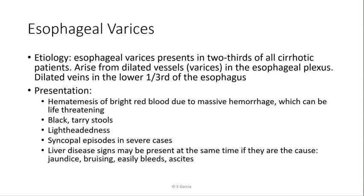The presentation here is kind of strange. So if you have enough issue in that area, in other words, enough dilation of those veins, they'll rupture. And when that happens, this individual might be vomiting blood, okay? So I'm going to say this right off the bat, we do not want any indication that a person has ruptured veins at the level of the esophagus. This can become life-threatening levels of blood loss. In its less aggressive or less progressed forms, you can see that the person begins to swallow the blood and digest it. And that's when you end up with these thick, black, tarry stools.